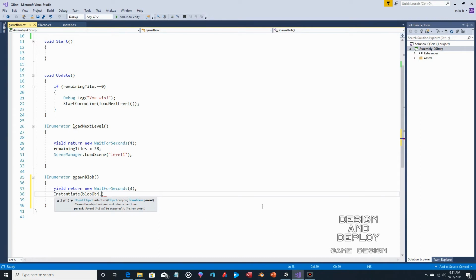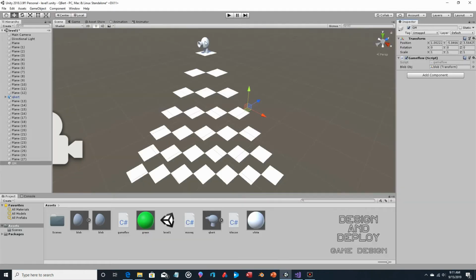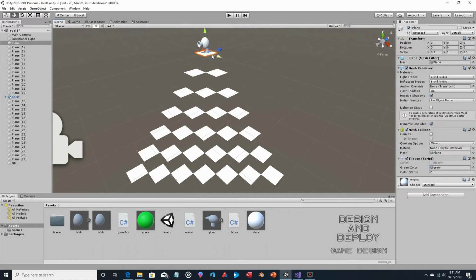This too could be a variable because you may want it to spawn in different places. You might want it to spawn up here. You might want it to spawn here, here. I guess we'll just do the top. So what we'll do is we will have the spawn above 0, 0, 0. We'll have it spawn just above it.